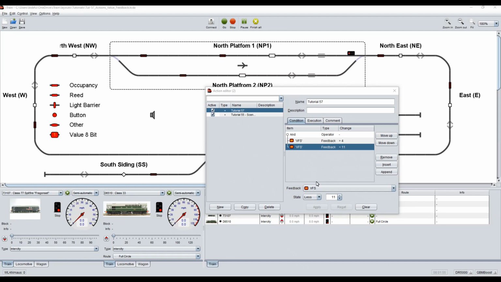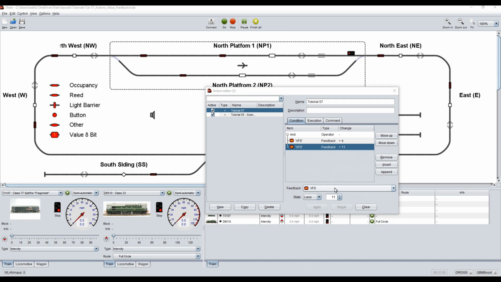So it would appear that the value 8-bit is a useful and powerful feature to use. But in reality, currently it is rarely used within iTrain for the following reason.